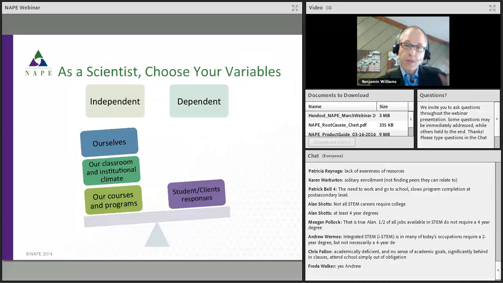And so we become scientists in our own classroom. We become the independent variable, that on which everything is directed. So we look at our own practices, our own classroom climate, our own materials, the examples we use, the colleagues from our community who come in where our students may or may not see themselves mirrored, and ultimately the effect it has on our students.